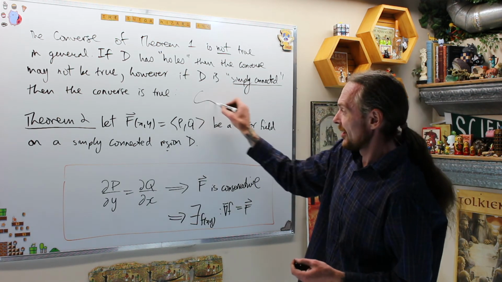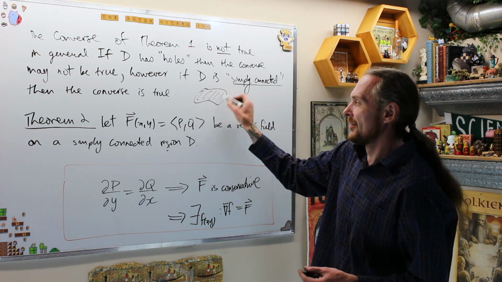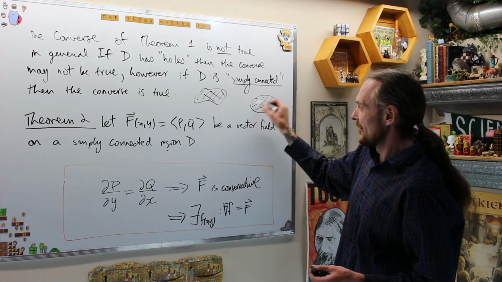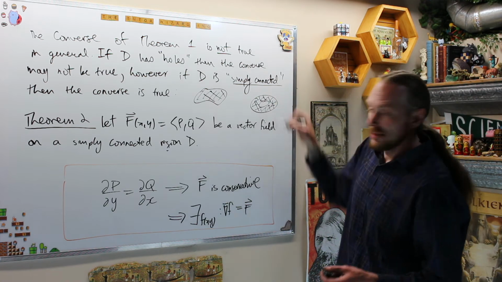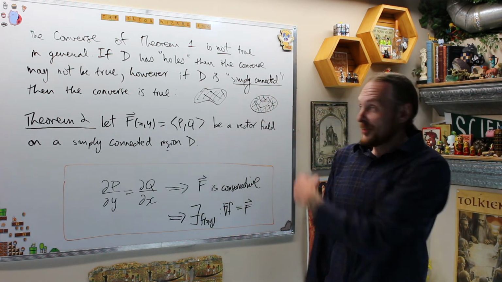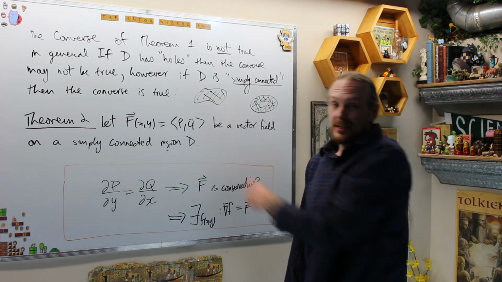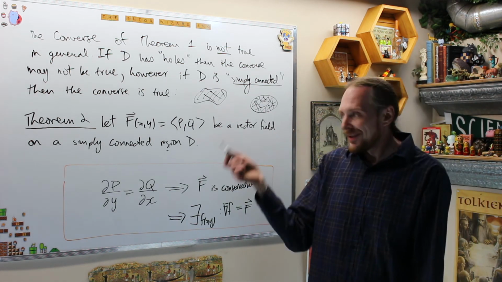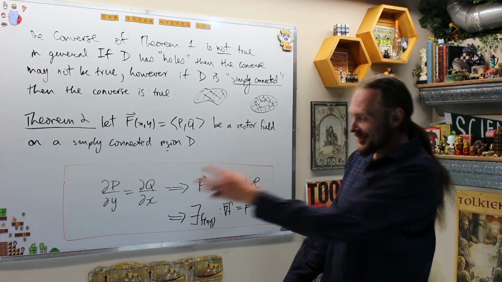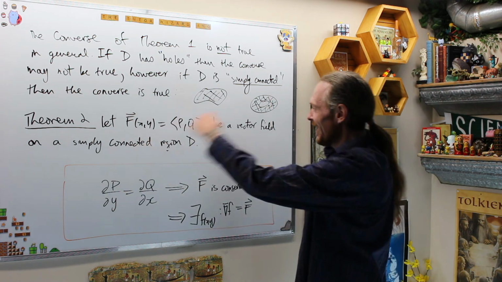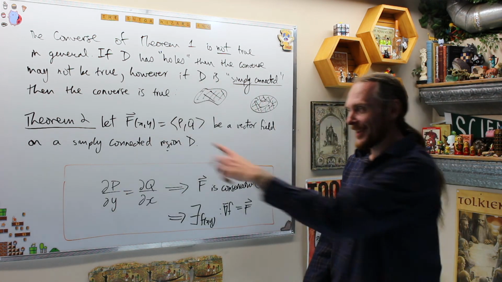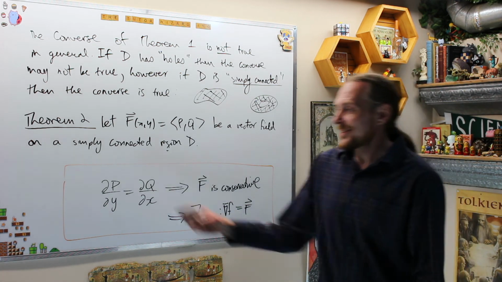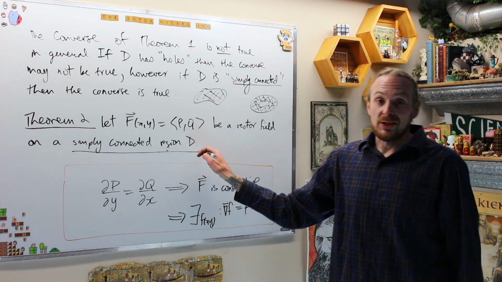So good domain, bad. So this is not simply connected. This is simply connected. Simply connected simply means no holes in it. And then we throw you one which has a conservative expression, and you didn't check that it had a hole, and you're like, it didn't work out. Yeah, you didn't check both of the antecedent conditions of this statement. So technically, this is one of the things you need to check first.